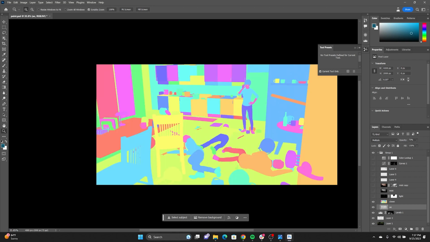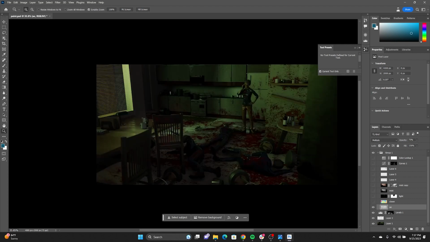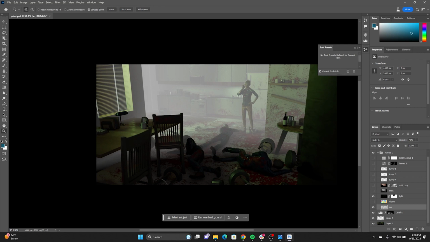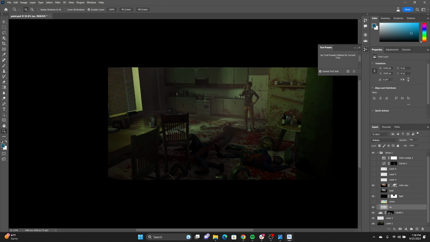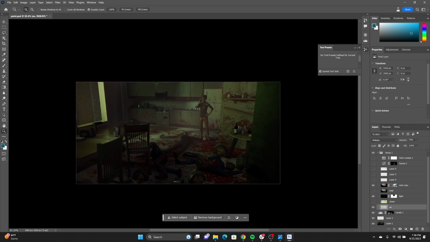We had a clown pass here just for making selections and such. And then here we have some light. This was just a test. This was a diffuse light pass. It was adding a little bit of highlight on this character right here, which I thought was really cool. So we had a mist pass right here. And then I used the mist pass and I went ahead and masked certain parts of it.